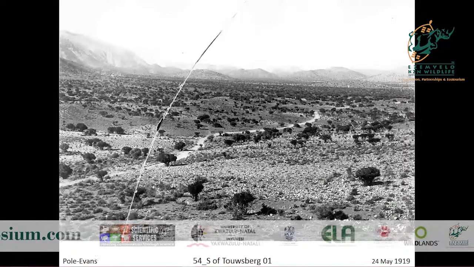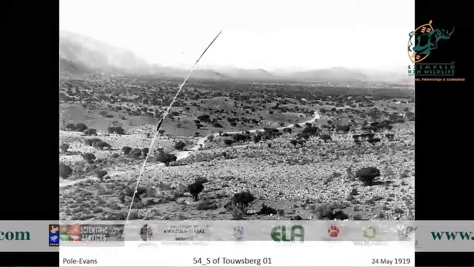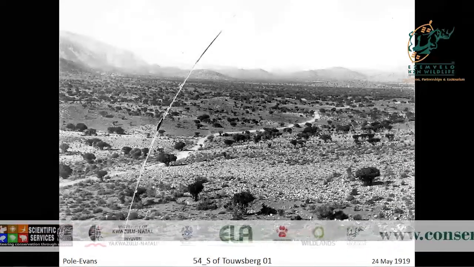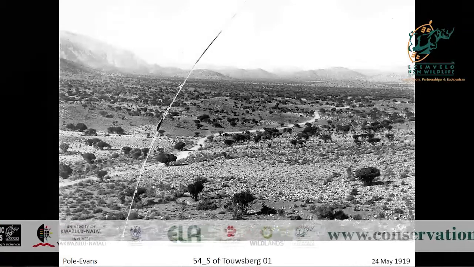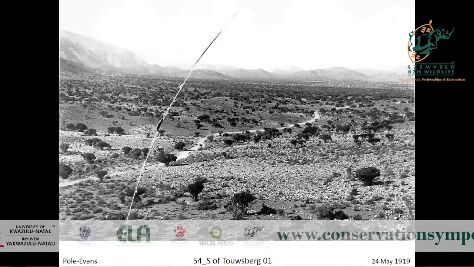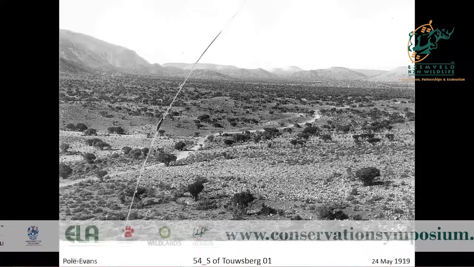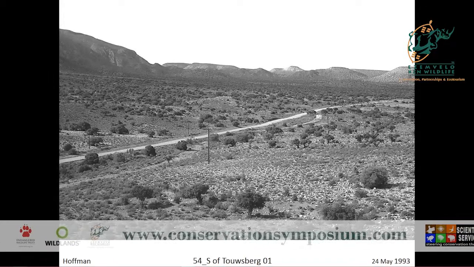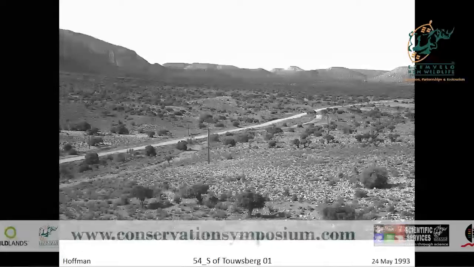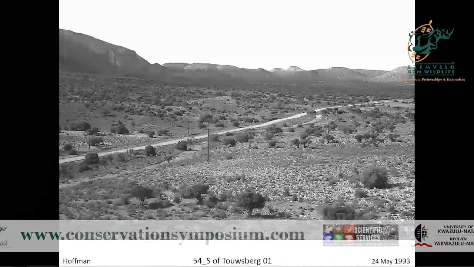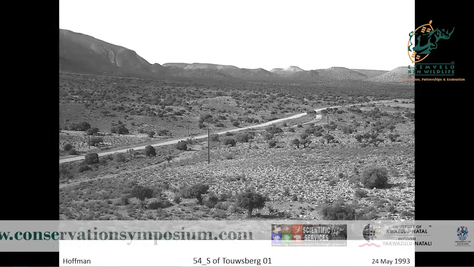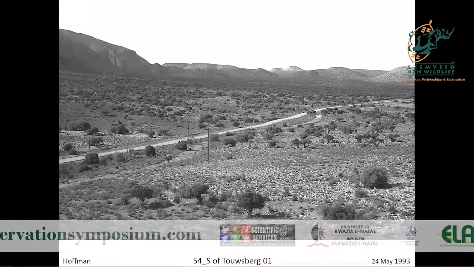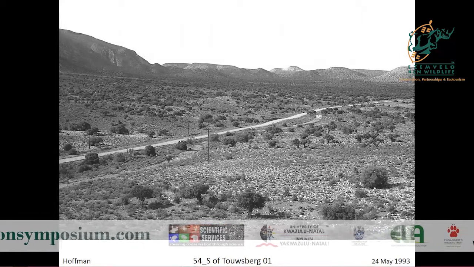Further south now, we're talking about Ladismith, Montagu area in the Little Karoo, south of Touws River. This is Paul Evans' 1919 picture. And this is our photograph. Again, shows very little change in the arid parts of the succulent Karoo. Even these parts over here, I'll show the other picture. These are boundaries between Tanquana and some of the other succulents that you see over here on quartz. It's very stable, not much change.